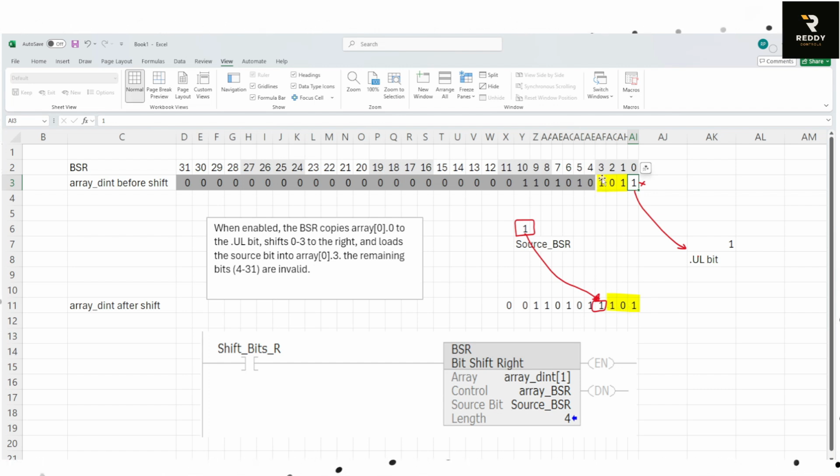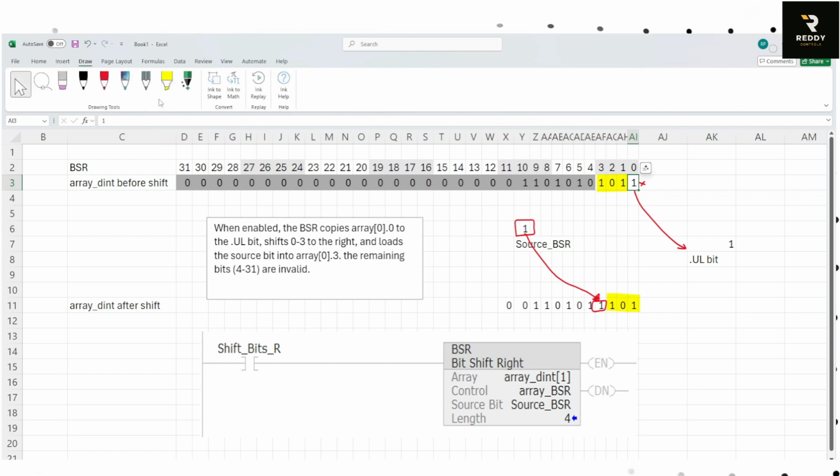You could see the bit before, the 1 was in bit position 3. Now that 1 is in bit position 2, and the 0 is now in 1. So you could see this 3 moved to here. Everything shifted by 1 bit, and 1 moved to 0 here, and this one moved to here. So everything moved by 1 bit.